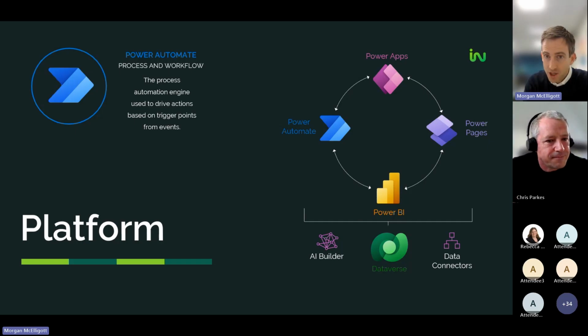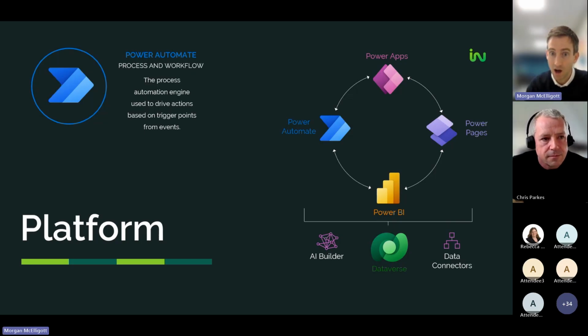yes, it's a process automation engine, but the confusion, and maybe the question we get asked a lot, is the difference between Power Automate and Power Automate Desktop, and really they are very different and pretty much two different products. So Power Automate Desktop is in effect an embedded or attended RPA tool, while Power Automate focuses on cloud automation with connectors. To give an example, Power Automate Desktop is very powerful for recording mouse clicks and keyboard inputs, which might be very useful if you're looking to automate a process involving extracting data from a website and then updating your legacy ERP.